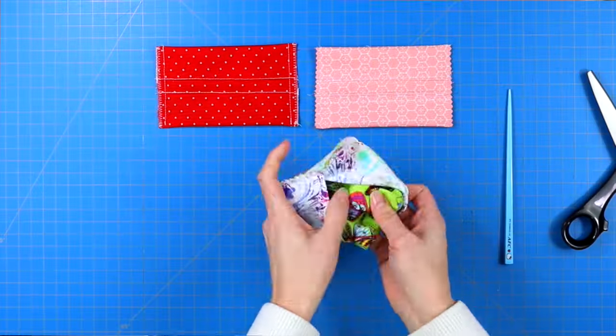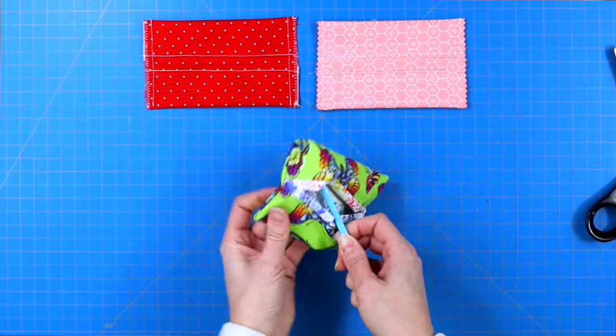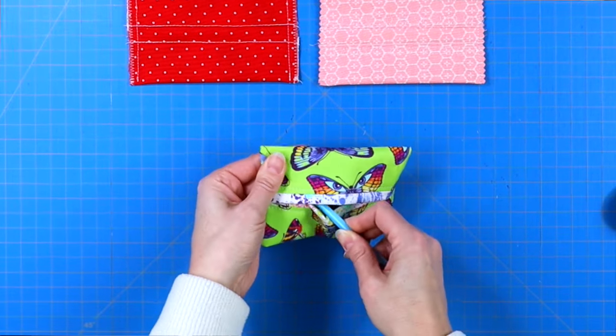This is another item that I use for two different purposes. I have a pair of plastic chopsticks that I keep in my sewing room at all times — you can definitely use bamboo chopsticks as well if that's all you can get your hands on. I find chopsticks very nice for turning my sewing projects from wrong side to right side. It just allows you to get your points nicely. You can definitely buy tools that do this, but a chopstick does the job just as well.